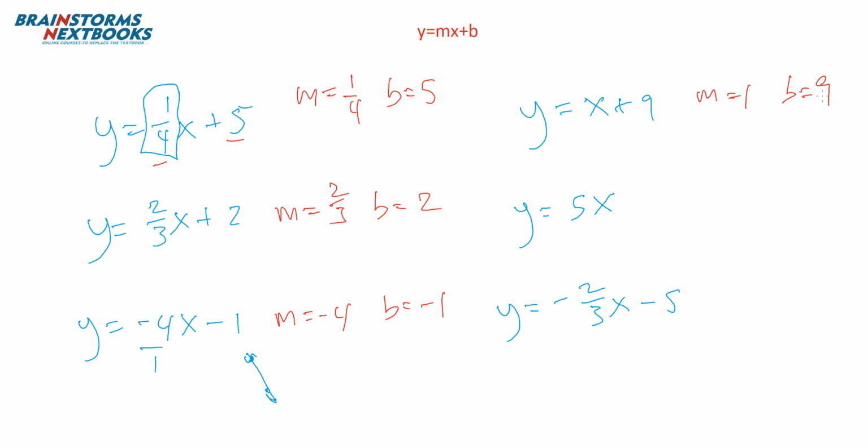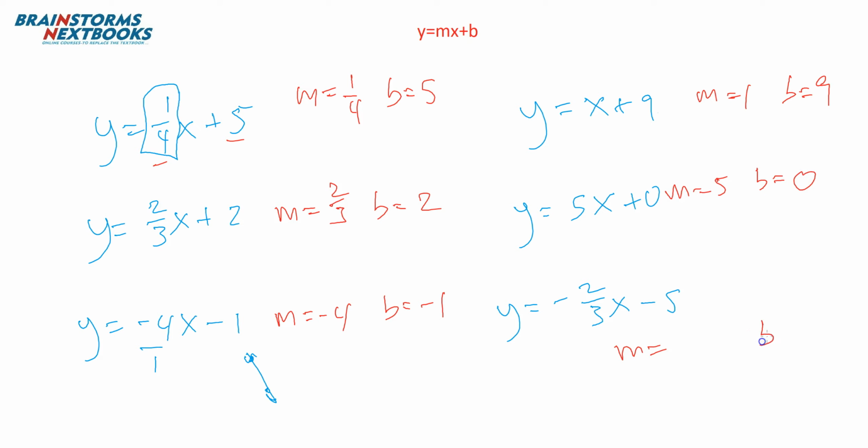Look at this one here. This one's kind of weird. I have m equals and b equals. Well, the m is not that bad. It's actually 5. My slope is 5. But what happened to my b? There is no b. And importantly, that's correct. So couldn't you visualize this as plus 0, plus nothing? That's what it is. My b, if it is not there, is just simply 0. Is that cool?